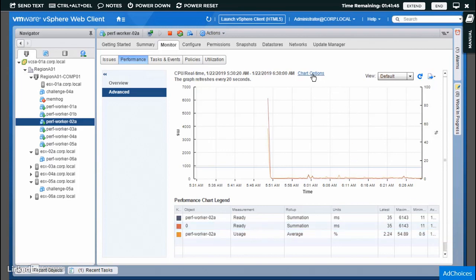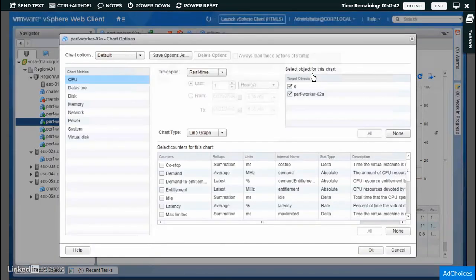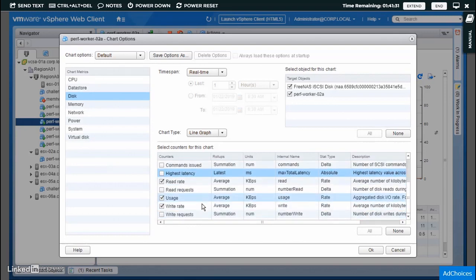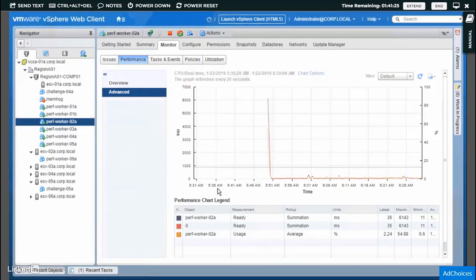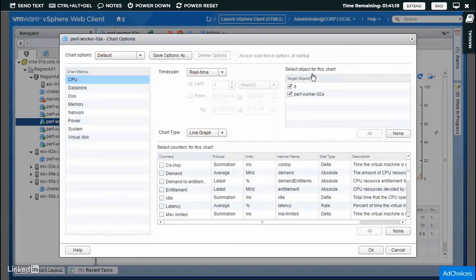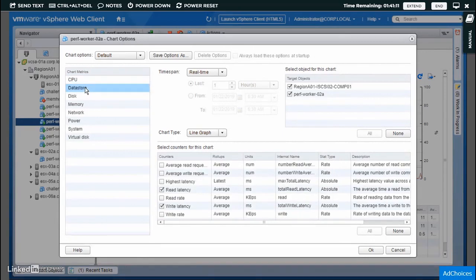So those are some of your good performance charts for virtual machines, and you can look at other ones like data store and disk. So if we click on disk, you can see latency information here. Typically, what you want to see is something around 10 to 12 milliseconds of latency or less, though that's a fairly average number for storage latency. If you have an all-flash storage array or something like that, you're probably expecting to see better numbers than that.